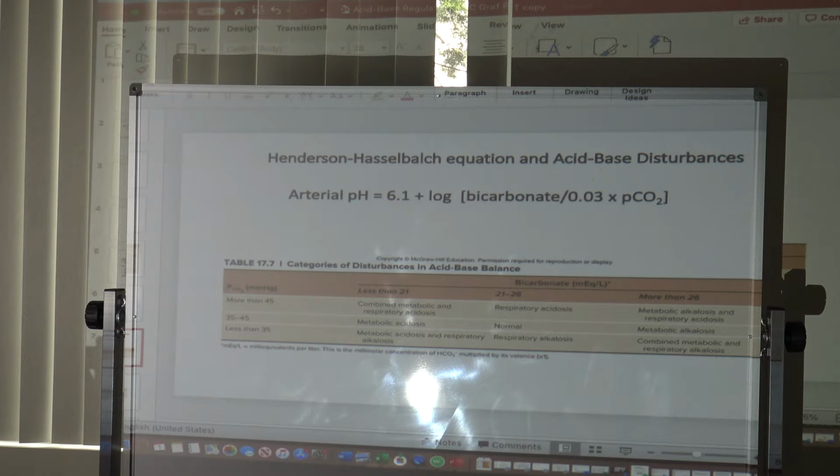Over on the left, it's millimeters of mercury, and you can see it ranges from 35 to 45. And on the bicarbonate, you can see it's milliequivalents per liter. And you can see that on the low end we have 21, and over on the high end we have more than 26. So when you look at your equations, this will be very helpful. I want you to put high values into that, and I want you to put low values into that. So that will help you out with that part.